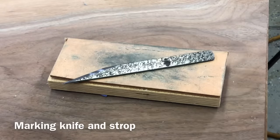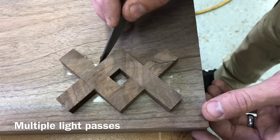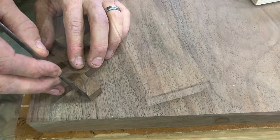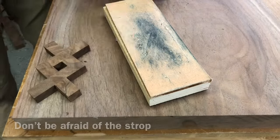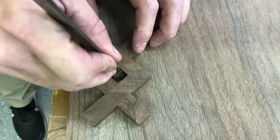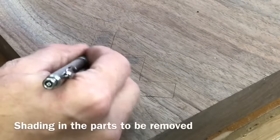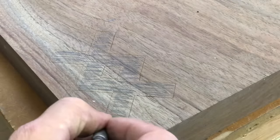Now I'm going on to the marking knife. A marking knife is really useful — that's not a super fancy one, it looks cool but it was like 20 bucks. You're just going to go really lightly. Remember, lighter passes are better than heavier passes — make four or five really light passes instead of one heavy pass. I tend to use this strop a lot; it's good for your chisels too. A cheap exacto knife works really well for this too, though they get dull really quick. Once you pop it off you can see a nice defined line the whole way around. Coloring it in tends to be a useful trick — a lot of dovetail guys do this so they don't cut the wrong part out.